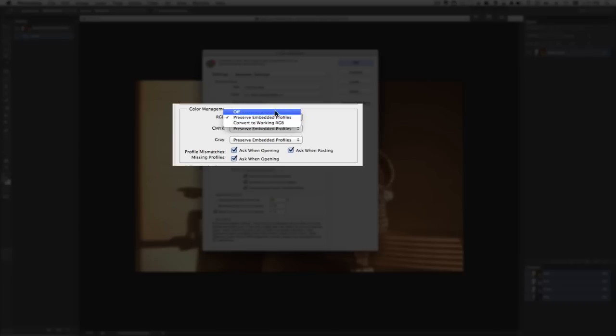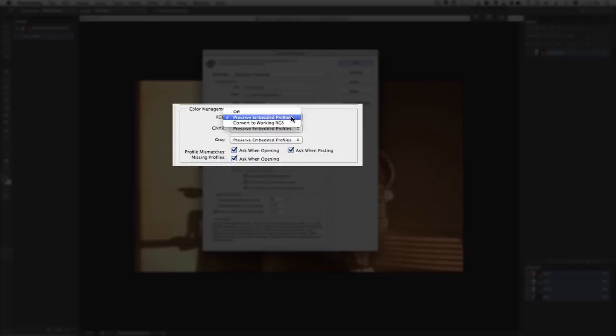The Off setting would give you the idea that somehow you're turning off color management in Photoshop. This is absolutely not true. This is a fairly dangerous setting that I do not recommend. You are not turning off color management. You're basically setting up Photoshop to sort of ignore color spaces in images, and when you save images, removing them from them, not a good idea.